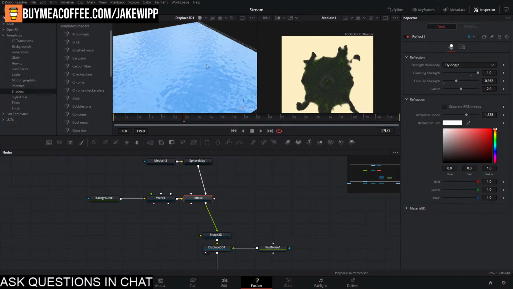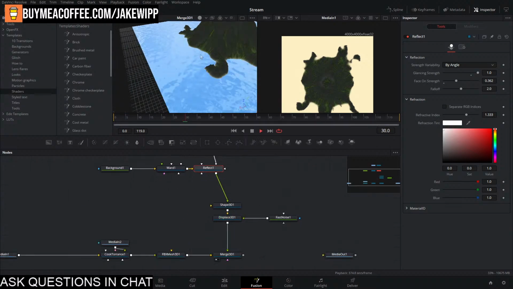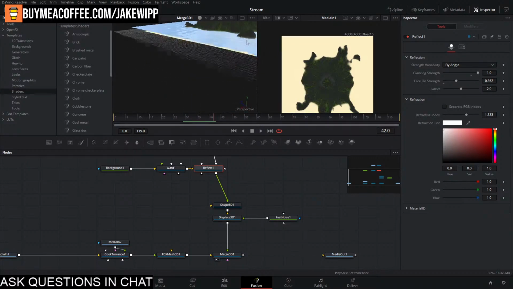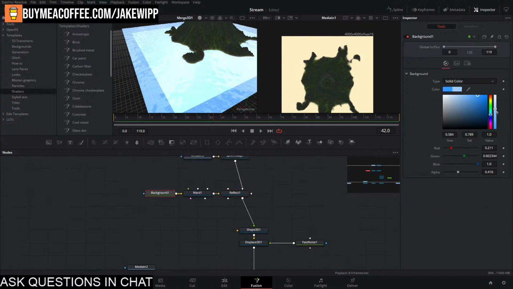Does anyone know how to make it so that stuff like 3D objects have reflections on each other? Like if I wanted this island to reflect in the water. Does that make sense? Oh, and also we probably want to make this background a little bit transparent so we can kind of see the, or maybe just the shape.